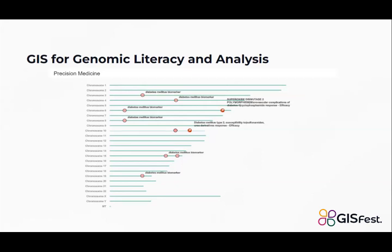For example, this is information on the genome of an individual that was sequenced and analyzed using the GIS tool. You will see that the person has diabetes, okay? And you can see several spots on this map that show where there are mutations. From chromosome 3, there's a spot involving diabetes. Chromosome 4, there is a spot. Chromosome 5, there is nothing. For chromosome 6, you can see something. Chromosome 8, chromosome 10, chromosome 14, as well as chromosome 19. You can see diabetes mellitus biomarkers on these positions, okay?